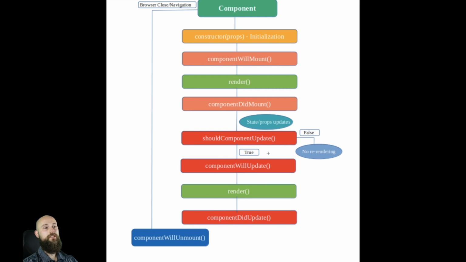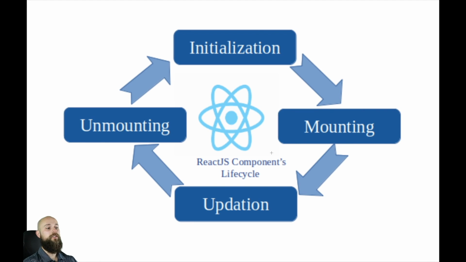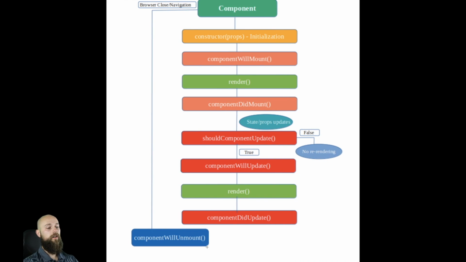And then if for some reason a prop changed higher up and your component is no longer needed for the page, or the user closes the browser, or whatever happens to cue your component that it's going to go away and not get rendered ever again, and you want to go through the whole life cycle, not just the updation, it calls componentWillUnmount. Then you can do something to clear up memory, like maybe clear out some state in another component, or send something off to the server before this component goes away. This is your opportunity to do that.